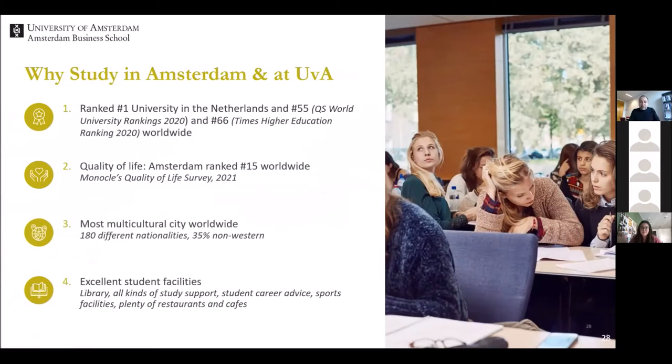First of all, our university, University of Amsterdam, always has a good place in worldwide rankings of universities. For example, according to one of the latest rankings, we are number 55, and according to another one, we are number 62 in the Times Higher Education ranking worldwide in terms of business education. So we are a good university, not only in terms of teaching, but also in terms of research, and also in terms of executive education and business collaborations.